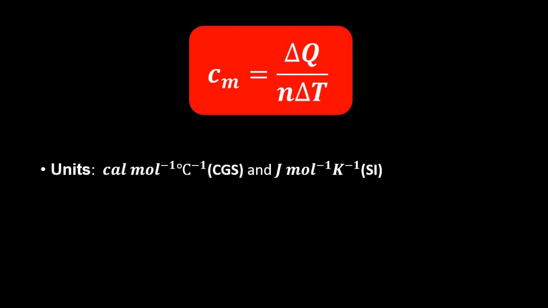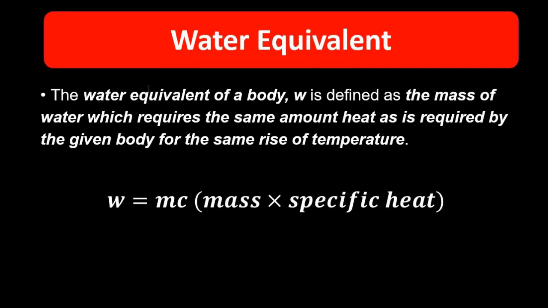Okay, next is also an interesting concept. Sometimes for various practical purposes it is easier to represent everything, the heat capacity, specific heat, in terms of the water equivalent. Okay, so try to understand this. Because water is easily available, we can substitute water for a particular substance to analyze it. For that purpose, comparative analysis, it is used.